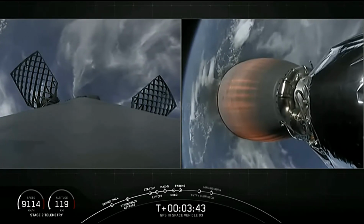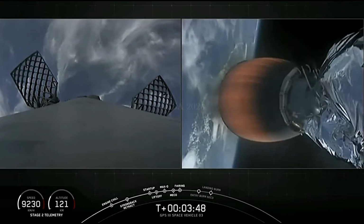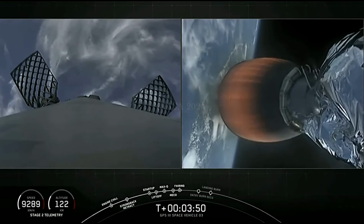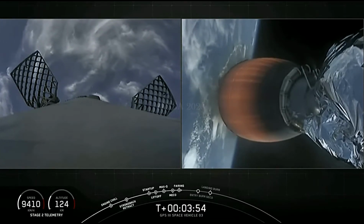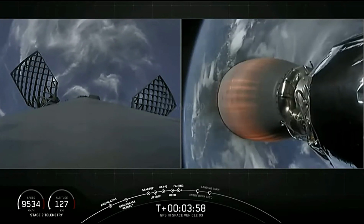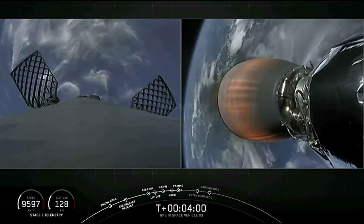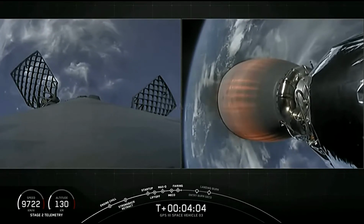As the fairing falls away from the vehicle, we can see on the left side of the screen the grid fins, the large titanium castings that are mounted to the first stage, have deployed. They'll be used later as we come back into the atmosphere for precision guidance of the first stage to land on the drone ship. On the right-hand side, we see the second stage engine continuing to burn. It's at full power. Everything's looking good with the trajectory.